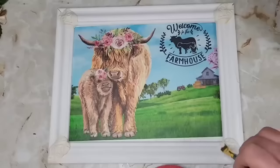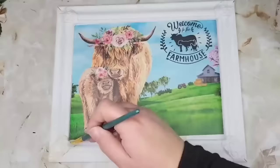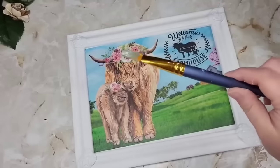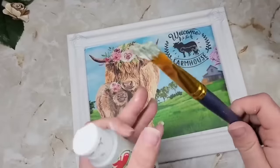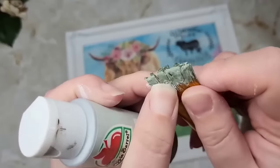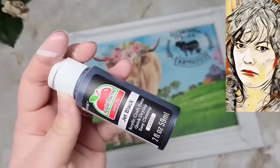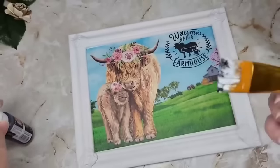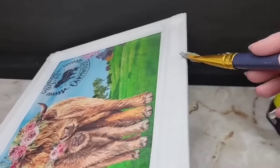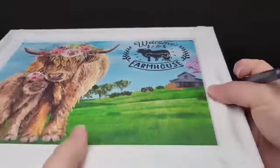For my finishing touches, I'm just painting these white, letting them dry, and then I'm bringing in the crusty bit paintbrush. Brandy, what's a crusty bit paintbrush? Well, I'll tell you what it is, okay? It is one paintbrush that has been piling up and piling up that you have not cleaned in a long time. And then we're going to use that to distress, because little did you know, it actually makes for a really nice way to distress your pieces.